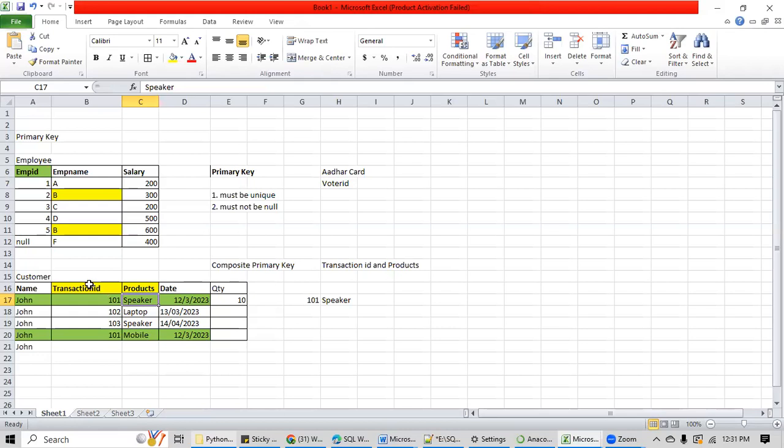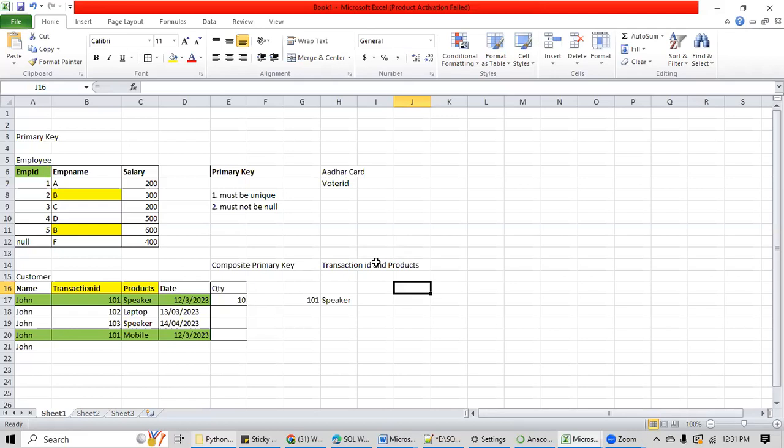Then in that case, transaction ID and product will not suffice the requirement. Maybe you have to take transaction ID, product, and brand. That is what I'm coming to: sometimes a 2-column combination will still not be unique. Then you have to search for a 3-column combination. Sometimes a 3-column combination is not unique, so you have to search for a 4-column combination. In my project, I have worked up to 6-column combinations. So it is not like only 2 columns. You have to search it, maybe 3 columns, 4 columns, 5 columns. That's why the name is composite primary key.